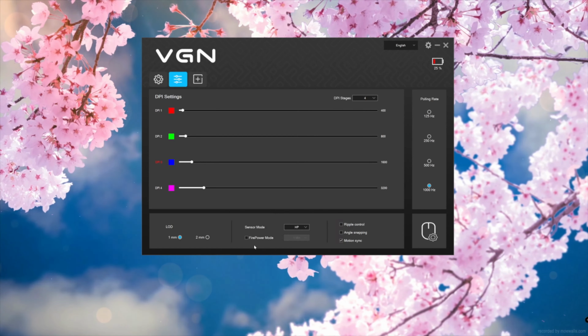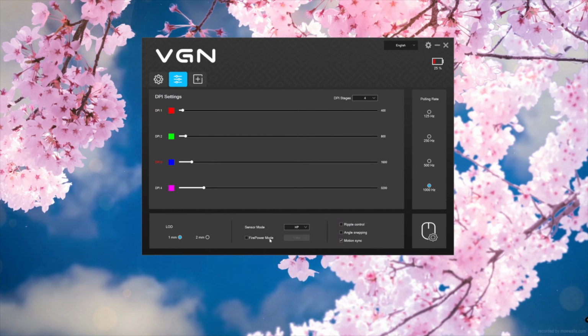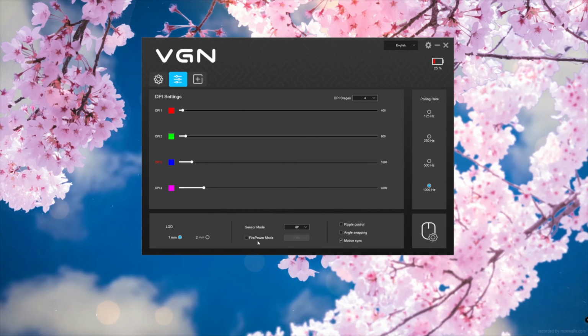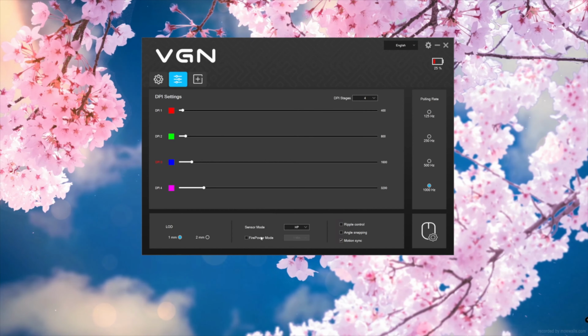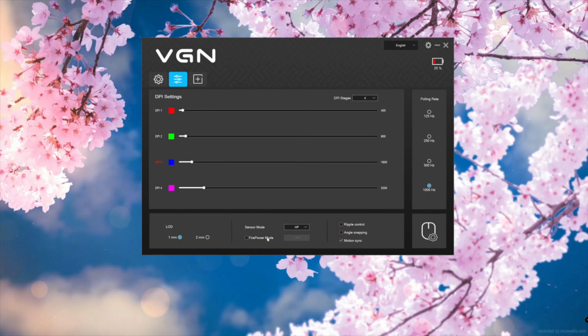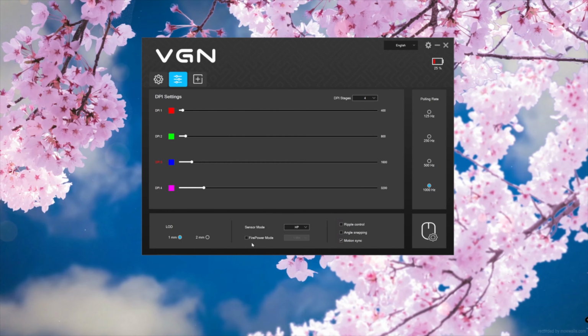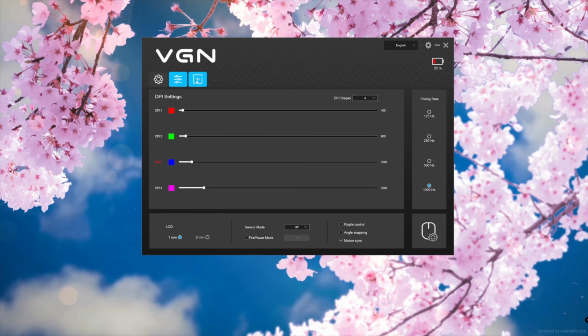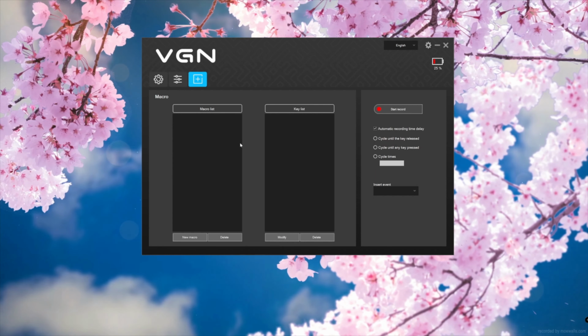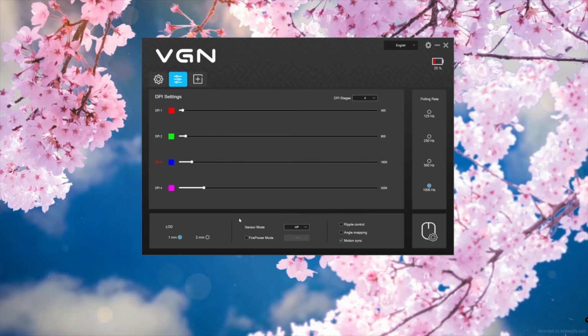I just think if they had a little bit better translation of the software, it would be less confusing. I mentioned it to them. Maybe they'll fix it in newer versions, because I have no idea where they get firepower mode as sleep mode. It's weird to me, but things don't always translate well. Macros here, and that's pretty much it. They're very similar, other than the stuff down here on this version of the software. But let's get on to the sound test.